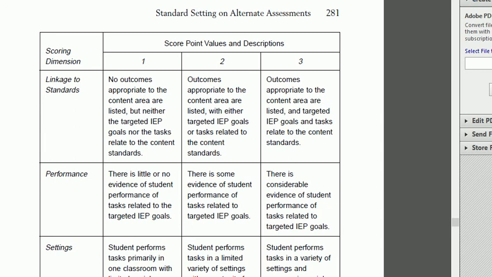for which the label is number 1. There is little or no evidence of students' performance of tasks related to the targeted IEP goals. For number 2, medium scoring guide, there is some evidence of students' performance of tasks related to targeted IEP goals.